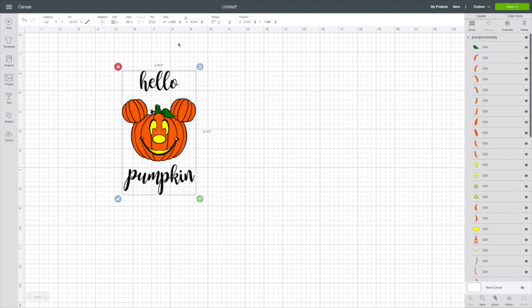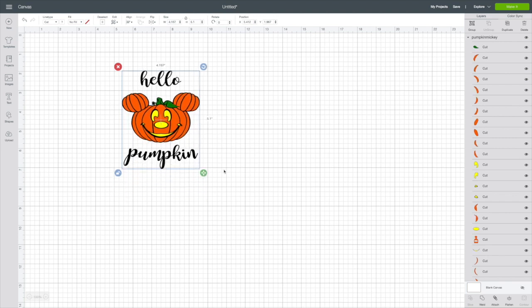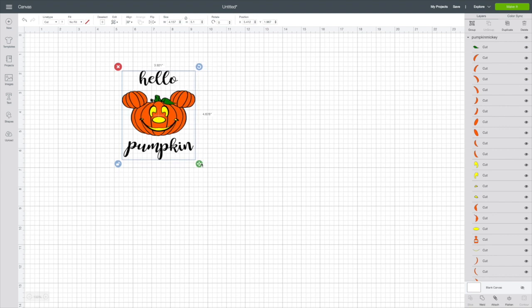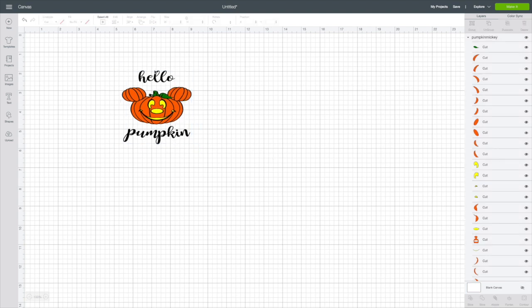From here, all I'm really doing is aligning it. This definitely is not the last step here. We do have a ways to go, but what I wanted to do was just make sure that the pumpkin didn't look too oversized compared to the words. I didn't want it to look drastically different. I wanted it to flow nicely, so I'm just kind of messing around with the sizing.